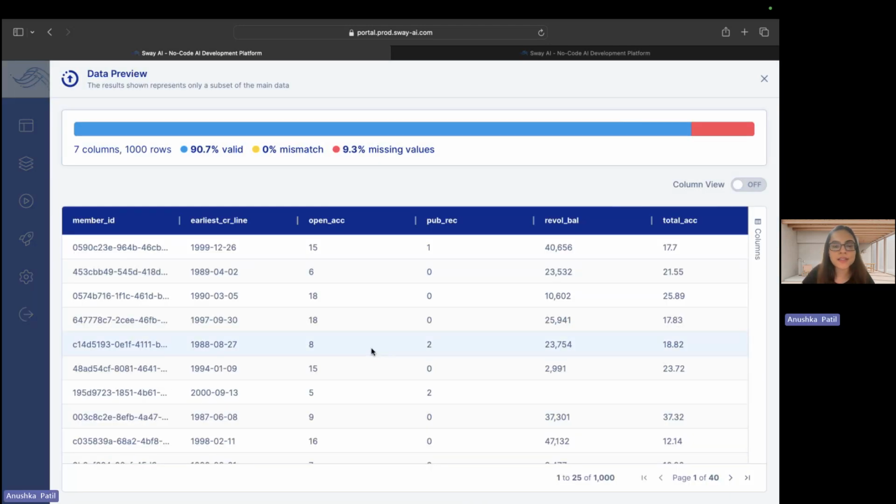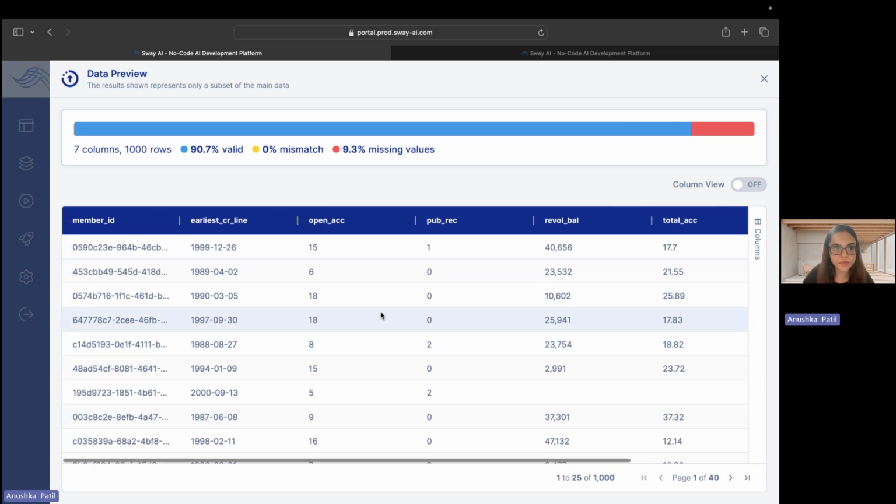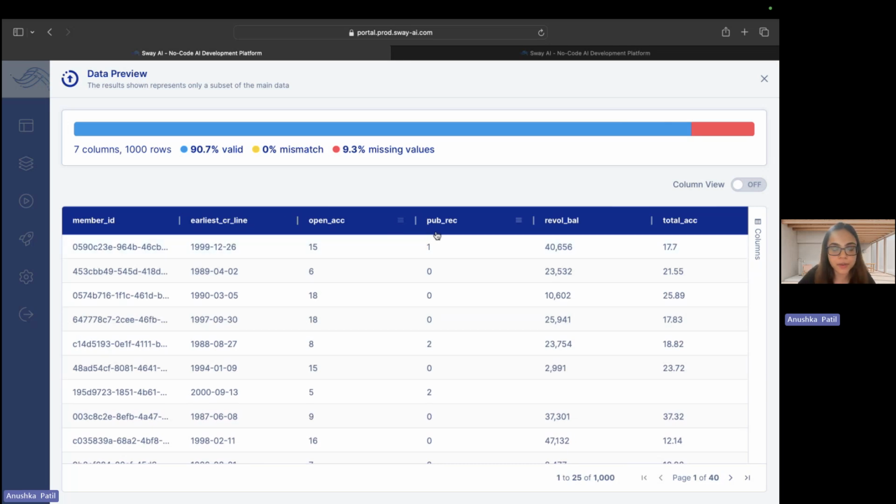This data set has all the details related to the credit scores and credit details for each member. Which is why we have member ID here, the earliest date for when the credit line was opened for that particular member, number of open accounts, total accounts, revolving balance, which is the total outstanding balance for all credit lines.